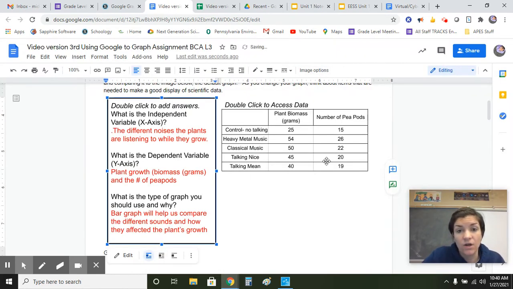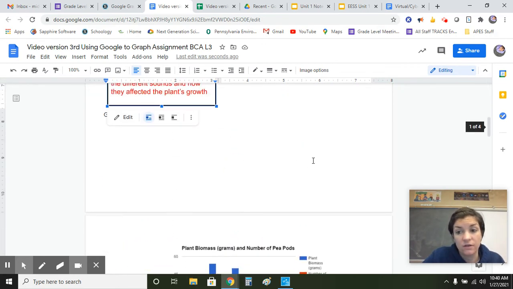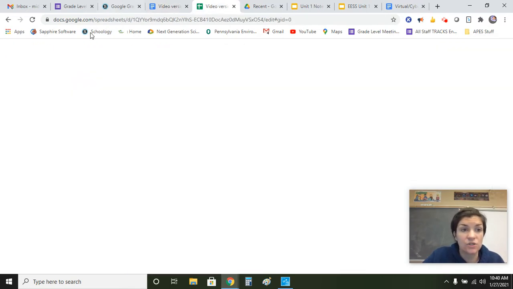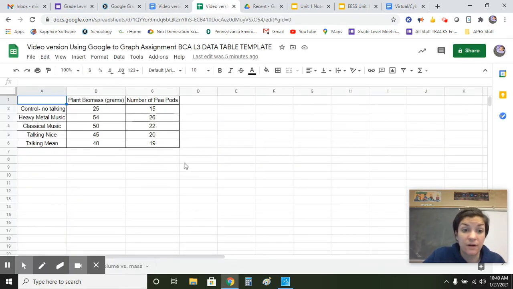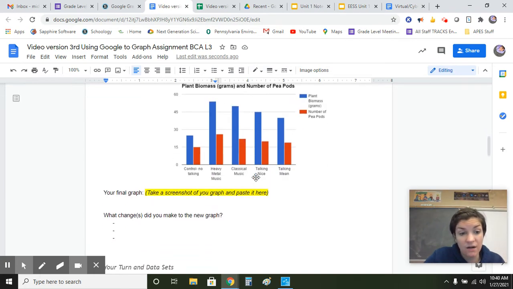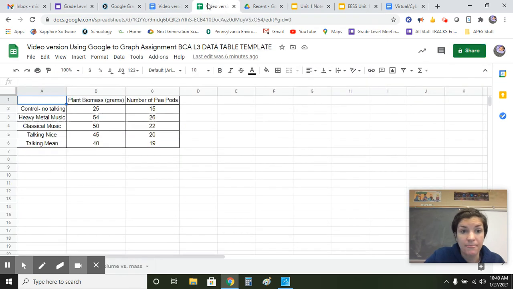So now we're going to look at this data and make a graph. Now, luckily for you, I already popped this data into this template right here. Okay, so what we're going to do here is we're going to make a graph that looks like this, but we're going to make some changes so that it's better, okay?